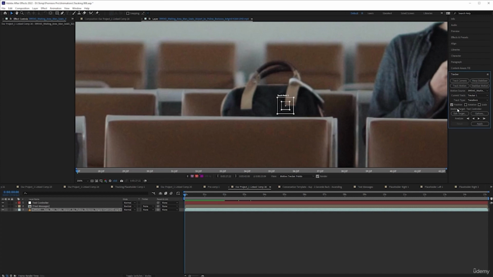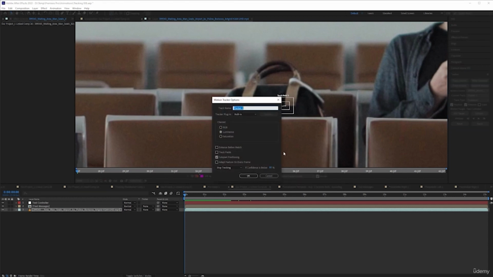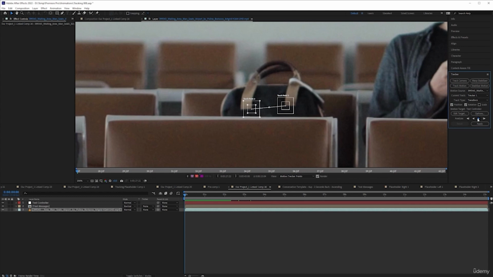And we're going to track the position and the rotation. And to make that easier, we get a second point. And I'm just going to grab this point and put it to a similar point over here. I know that these two bits are always in shot. So that gives me a massively accurate track. Don't forget, I'm going to go into my options, and I'm going to say stop tracking after 80%, just as normal, and hit OK, and then just track forward.